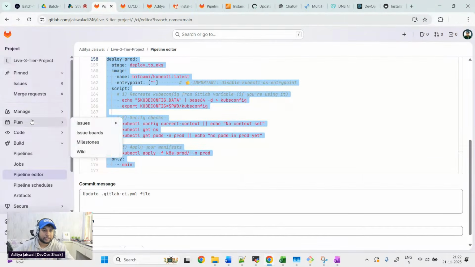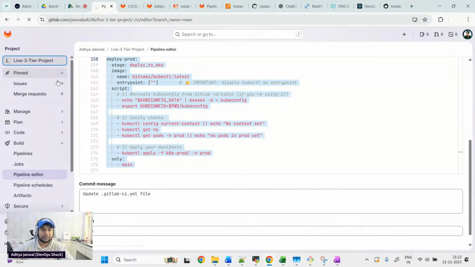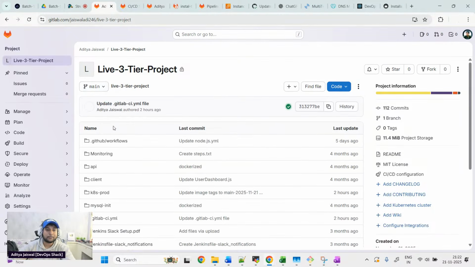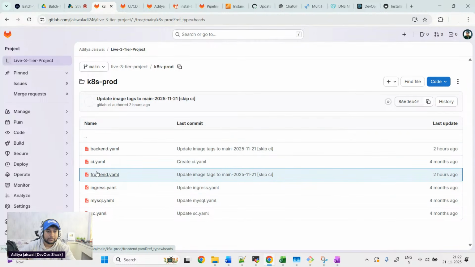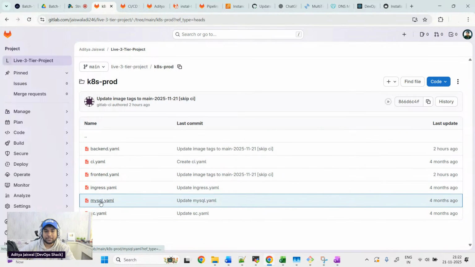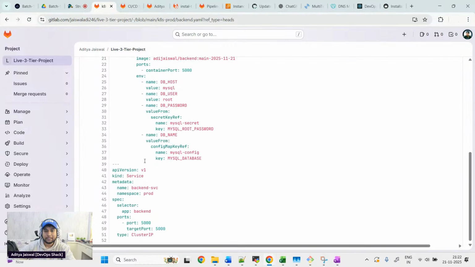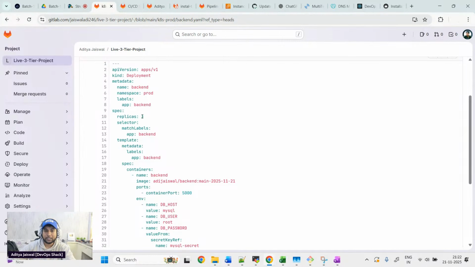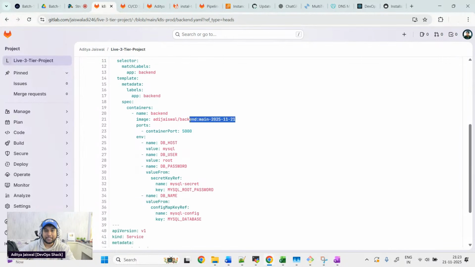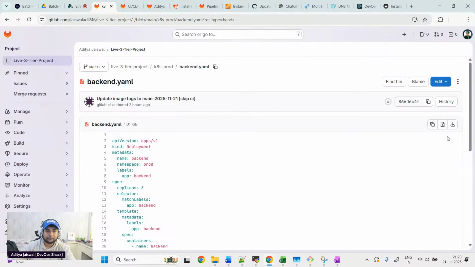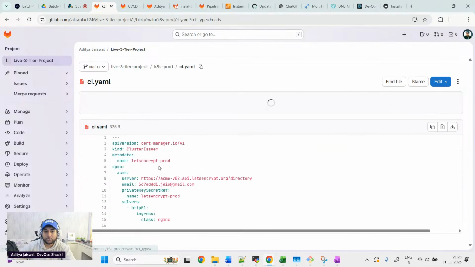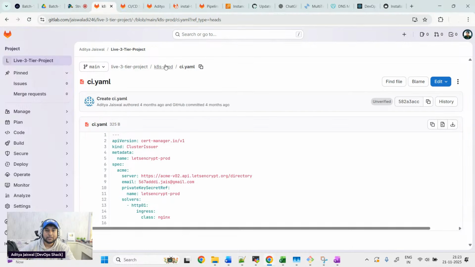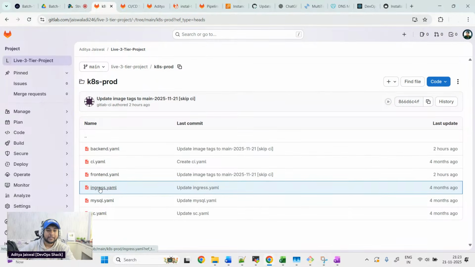If I show you here the YAML manifest file, I'm not explaining it right now because it's going to take very long, because so many files we have created. You can see these are the manifest files. First we have backend. I'm using 3 pods, 3 replicas, for the backend. You can see the updated image tag. Okay. Then we have frontend. We have cluster issuer, because of which we are going to get the SSL certificates. Ingress we have.